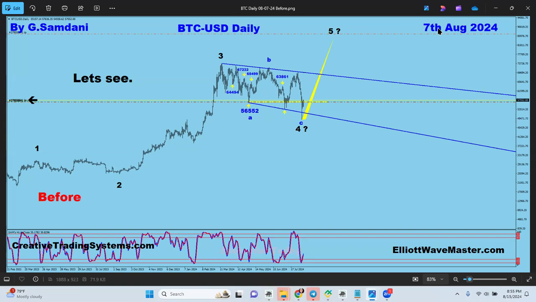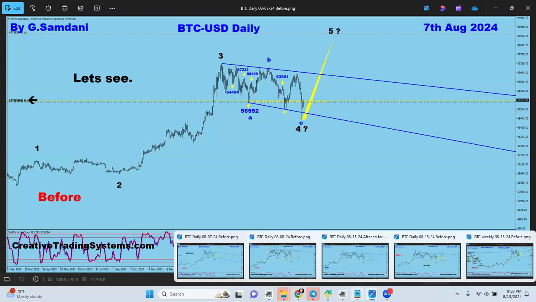I'm making this small video about Bitcoin. So let's get started. This is the chart I made on 7th August. This is a Bitcoin daily chart, right? Showing my Elliott wave count 1, 2, 3, A, B, and C, 4. And I said from there, we're going to be going to the upside. And I opened a couple of long orders here, and it was nicely going to the upside. So it went up to 61% all the way here, where I got out and I made a new chart.